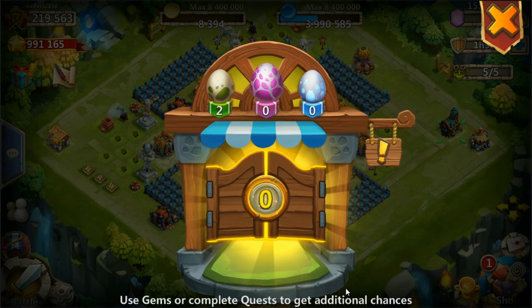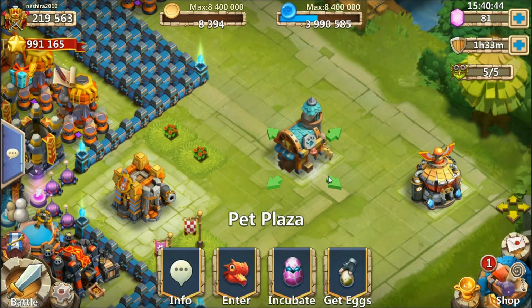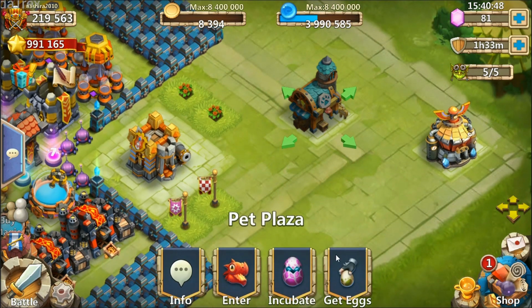side of it. So alright, first things first, we did get a new building, and it is the Pet Plaza. It's the little pet grooming place where you go in here, and this is where you manage everything that has to do with the pets. Now, we'll start with getting eggs.